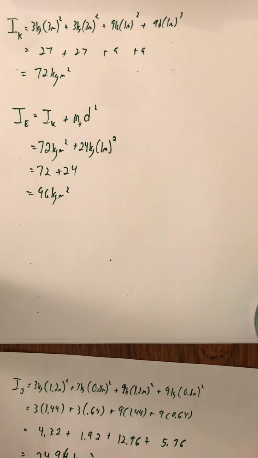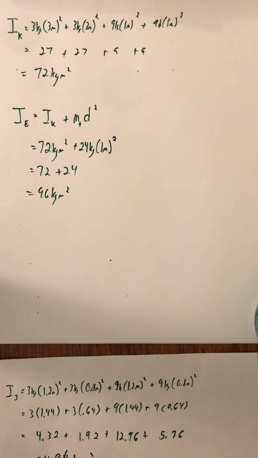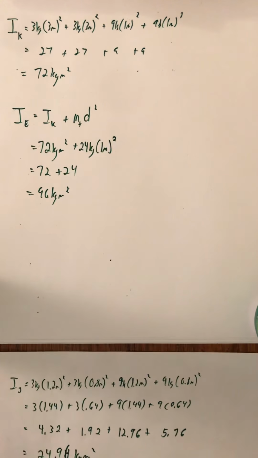You can try that about all the other axes if you want, just to verify that it's true. But the great thing about the parallel axis theorem is we can take a very complicated system, and instead of doing the very complicated work, find a moment of inertia about a center of mass, because most often that's going to be an axis about which there's symmetry. We can use that to find the moment of inertia of very complicated systems when you're not doing things about axes of symmetry. And so that is our first video of the day.